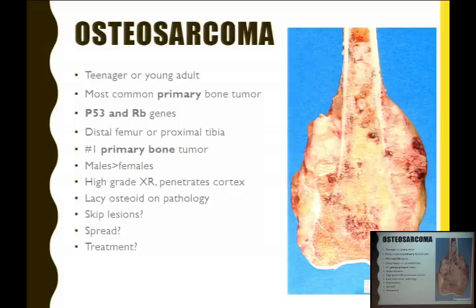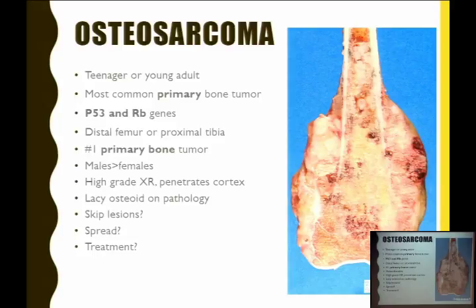In fact, I just had a conversation with our oncologist about a patient who's got it on the posterior aspect of their pelvis, but flat bones are really uncommon. So by far and away, you should think of the knee when you think of osteosarcoma. Just remember distal femur, proximal tibia.